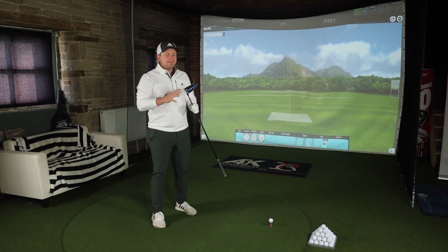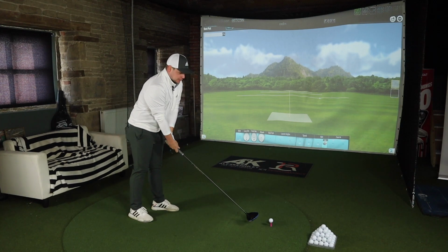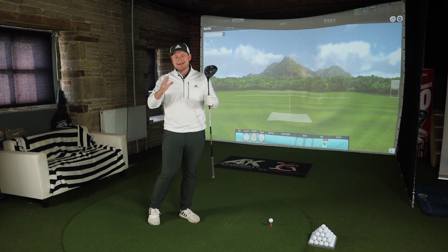So one of the huge selling points about this Tour Edge Exotics driver, this is the EXS 220. It's the brand new model for 2020. Has to be the price, doesn't it? So you can pick these up at around about $349 or £299-ish, obviously depending on where you do your shopping and depending on exchange rates, etc. And for me, that's a huge coup.